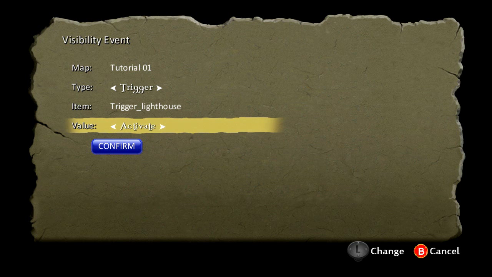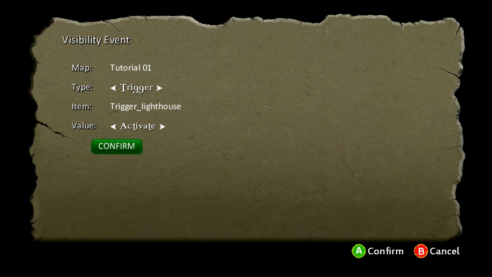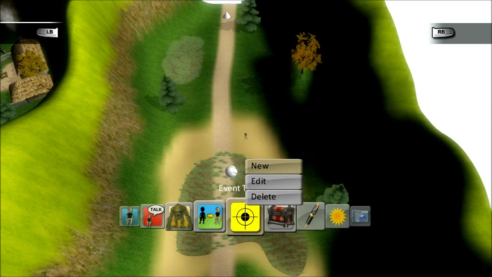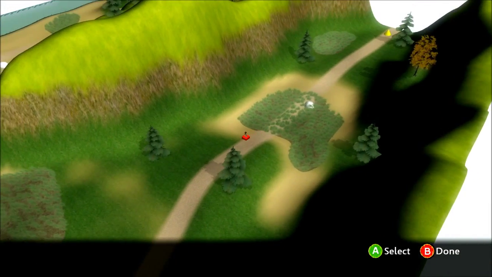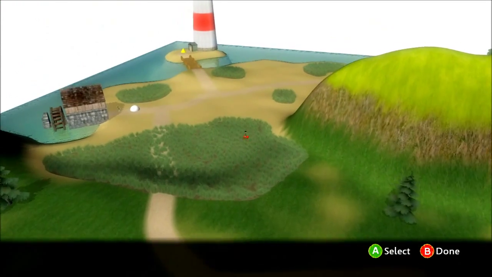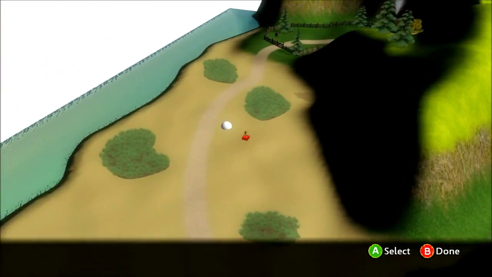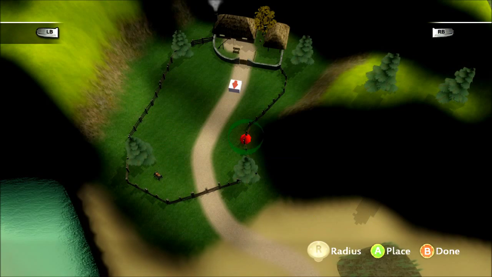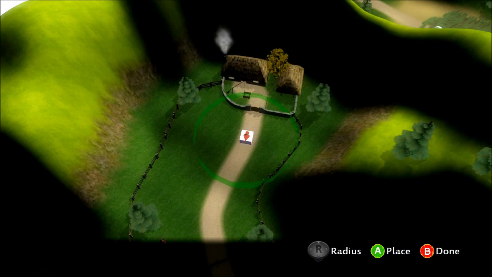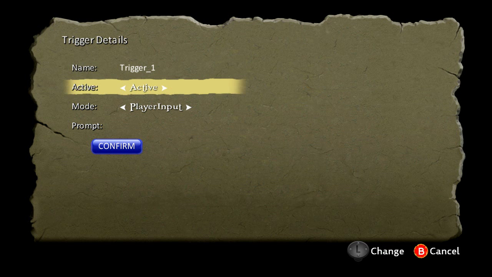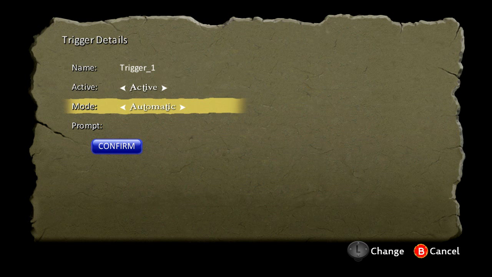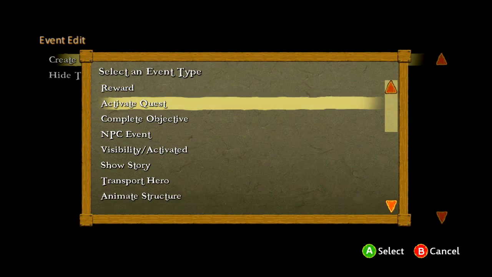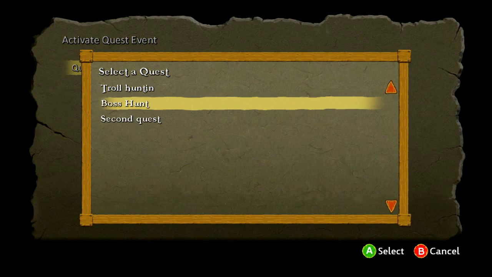And we'll set this to active. Alright, so that about covers it, and this quest should work, assuming I didn't make any mistakes. But before we do that, we actually have to have it so the main quest activates, so we'll just put it right where we spawn. We'll set it to automatic. It's active by default, to activate the quest when we appear.